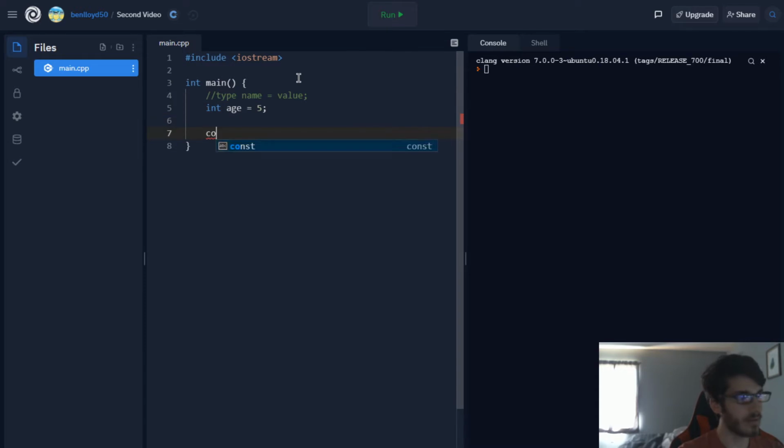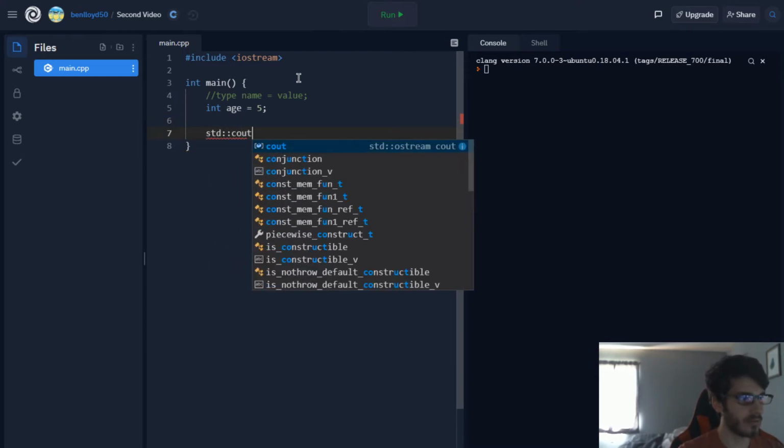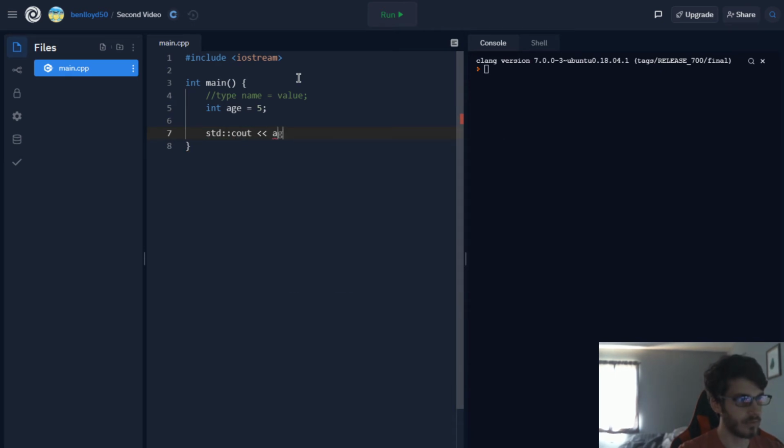And then if we go ahead, we can use a cout statement here, and we could print the variable. Okay. So if we go ahead and print it, we can see, and this is set up just the same way that we did before when we're printing out stuff. We just use the variable name instead of some quotation marks. Okay. And then as we can see here, it prints out 5, which is just what we wanted because we set age equal to 5. All right, cool. So that makes sense.